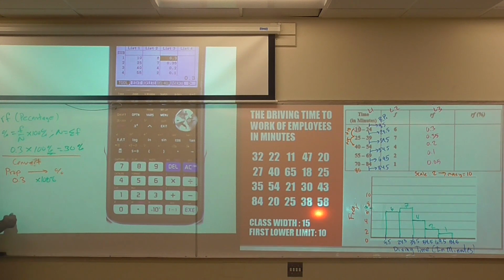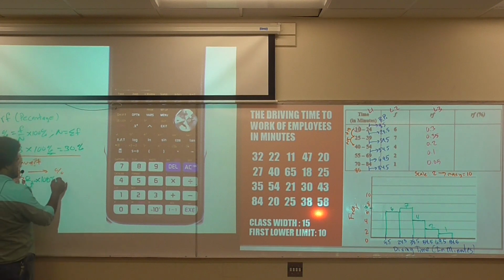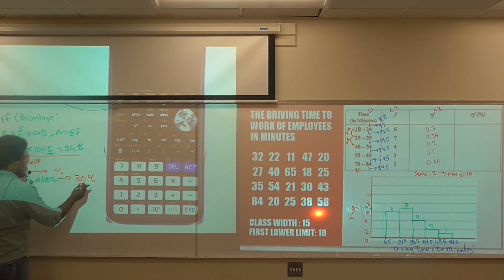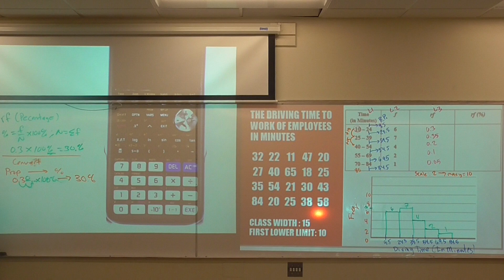So what's really happening here is notice how the decimal moves over twice to get over here. So what we're doing is we move the decimal twice to the right, two places to the right. Anything that's blank, like over here, we can put zeros. So after we have converted, we move it to the right, giving us 30%, where the decimal point is right after the zero. Okay, that's where it is, right after the zero. So that's how we can go from proportion to percent.